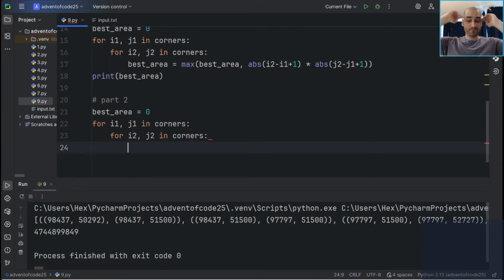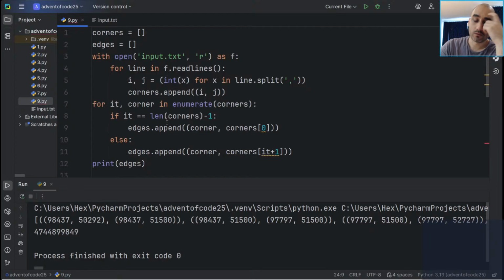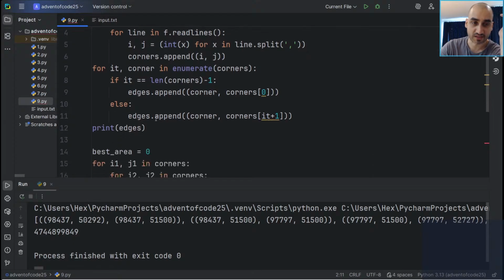I'm thinking about too many different things now. All right. Okay, what did I say? I said for every edge, for a given edge, we can work out which side of it is outside and which side of it is inside. We can store that from the start. So this is a directed edge list. It's going in one direction, and it might be going clockwise, it might be going anti-clockwise. So we have to decide that now.